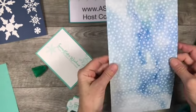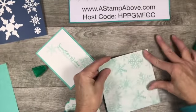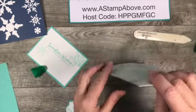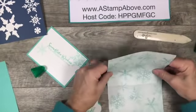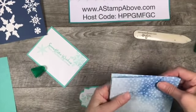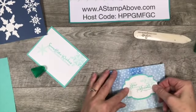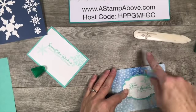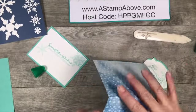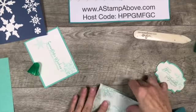Okay, now I am going to use this as the inside. Did I decide to use that as the inside or the outside? Well, let's fold it up and see. You're gonna fold on those score lines. I'm gonna get out my bone folder, burnish those edges good. So I just fold it in half, and now you're gonna fold back this way and back this way. Now I'm going to take a little look-see at this and see which way I want to go. I love the pretty colors, the watercolor look, and I think I'm going to have the lighter snowflakes be my outside, just like this.